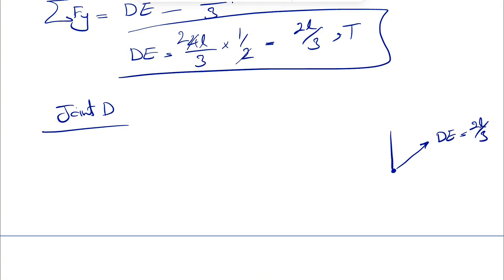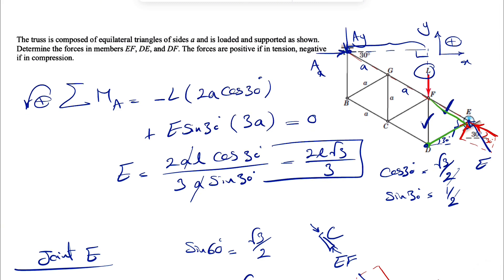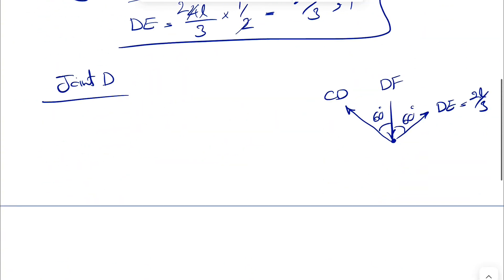We have one more force DF, and the last member that is attached. Again, we just can pick up whatever direction that we want for now. And we'll figure out if it's correct or no. And this one will be C. And each of these angles are again 60 degrees because we have a collateral triangle. And whatever we are not interested in here is the member CD. So we are looking for member DF in here, which is this one. So we care about this member.